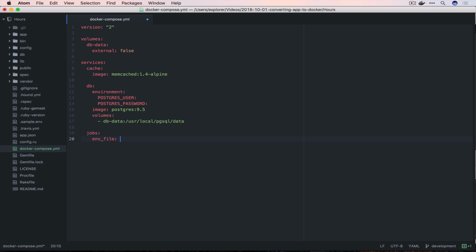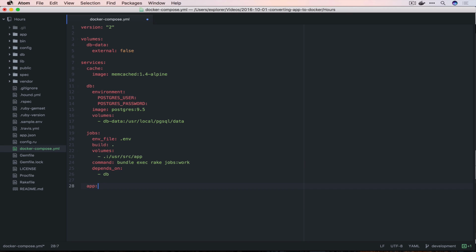But we're going to have an env file, and this is going to be .env, which could potentially cause us some issues with the fact that this application uses .env, the Ruby tool, but we'll get into that in a little bit. We're going to build based on the current Dockerfile, and then we're going to map through our volumes, just mapping our local directory into /usr/src/app. In this one, we're going to actually give a separate command. So we're going to say bundle exec rake jobs:work, which if you remember looking at the Procfile, is the exact command that they were using there. And this depends on the database.